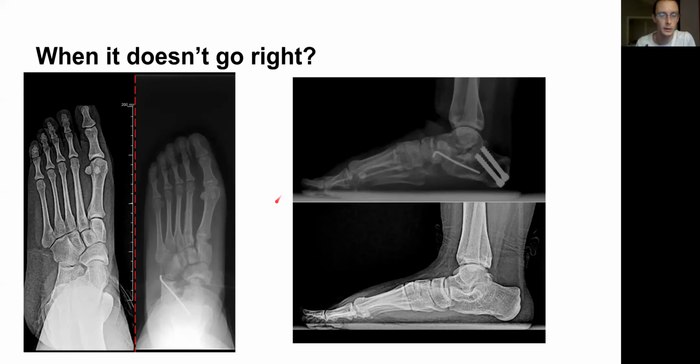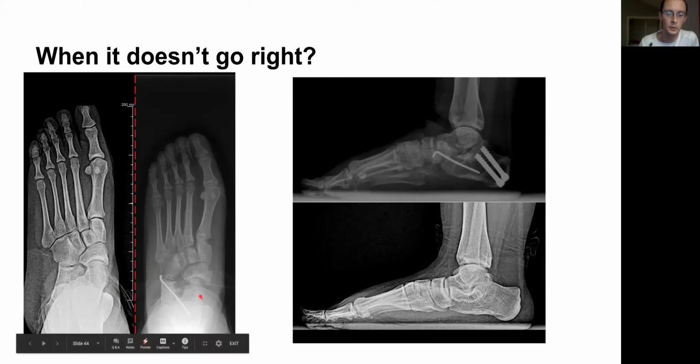And I think we got this. This is a misadventure by someone else. They did an okay job, but knowing the tripod philosophy, you can see that they corrected a lot of the flat foot in the heel, but on those lateral x-rays, you can see that that first ray is way up in the air and it needs to be down. Just post-op one down up top. There you go. That's way up in the air. So her big toe joint is going to jam, and she's still going to have a collapsing flat foot through the middle part of her foot because that's not down and stable where it belongs.